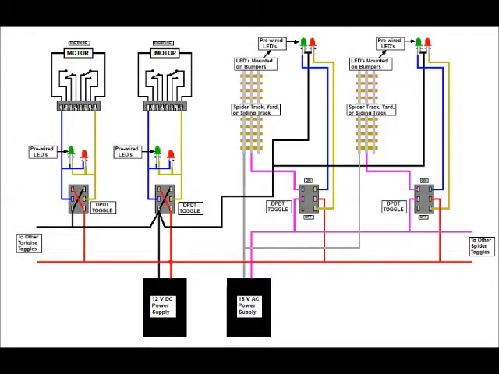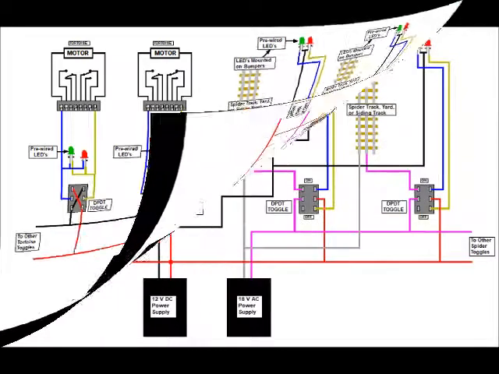Now I know that some people are intimidated with wiring. They find it to be a little bit complicated. But it's really not that bad. If you focus on this diagram on the left hand side where the tortoise machines are at, you will see a wiring diagram of how to wire up the toggle switches and how to make the connections to the tortoise machines.